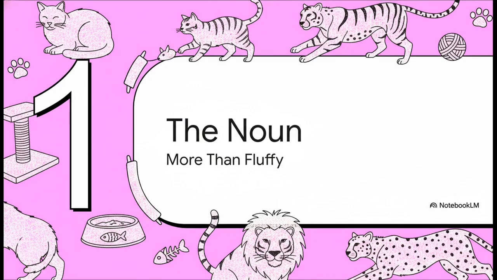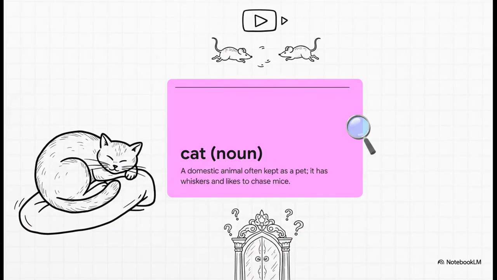A word for a thing. But as we're about to see, the question of what kind of thing, well, that's where the story really starts to get interesting. Okay, so this is the cat we all picture first. The one that might be on our laps right now. The star of a million internet videos. This is the classic definition. It's familiar, it's comfortable, and it's just the very first piece of a much, much larger puzzle.